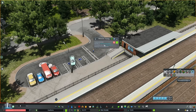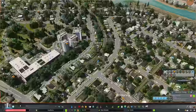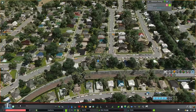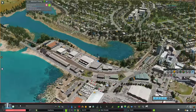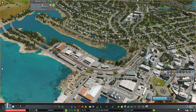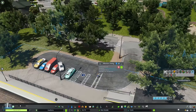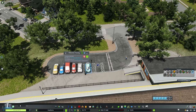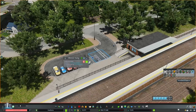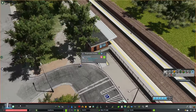This is Winston Young, and he resides at the Amity residence. So, oh, that's actually down here in Pine Harbor. And where does he work? The Ice Cube Factory. Interesting. So, yeah, I'm not really sure why. He's probably visited someone he knows here in Danton. But yeah, he wants to go home. Is he gonna pick up his car to go home? Yeah, he is. All right. So he just parked at the train station parking lot. Didn't want to use the trains. I mean, fair enough.